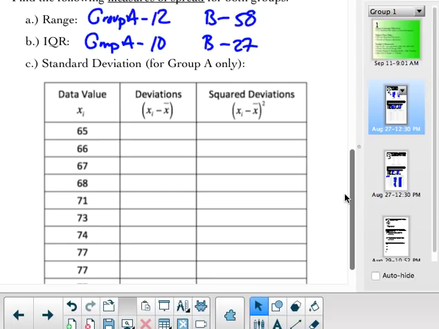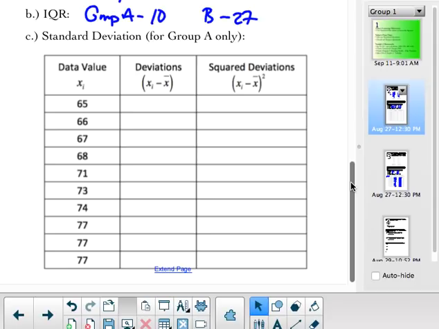We will not be doing a ton of calculations like these by hand, but I always think that it's helpful to take a look at one of them just to get a sense of what's actually working here. So, I have a table here that you can see, and we have data values listed in one column of the table, and then a couple other columns to work with.